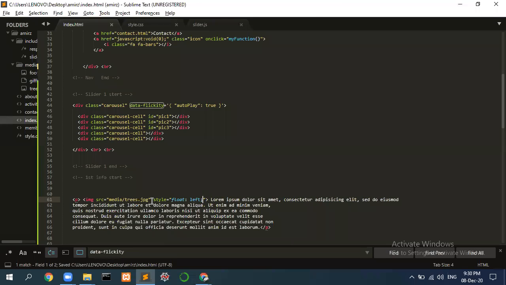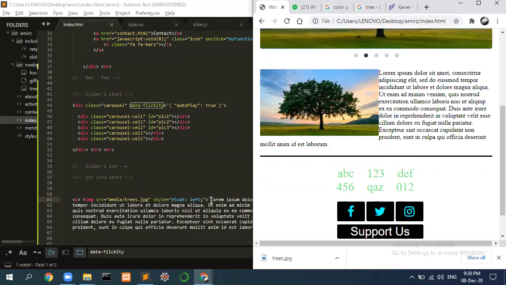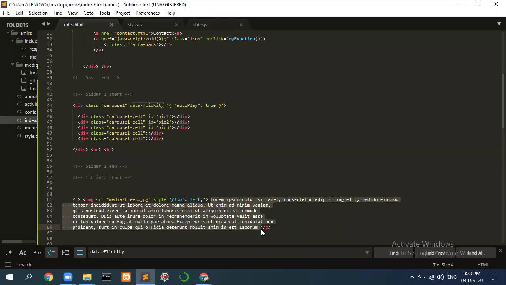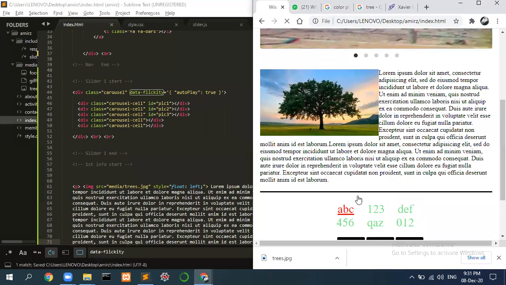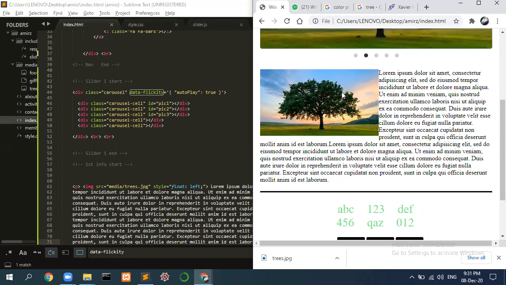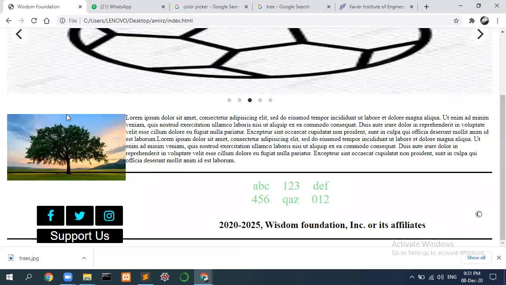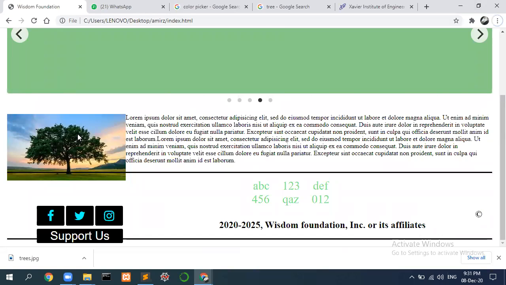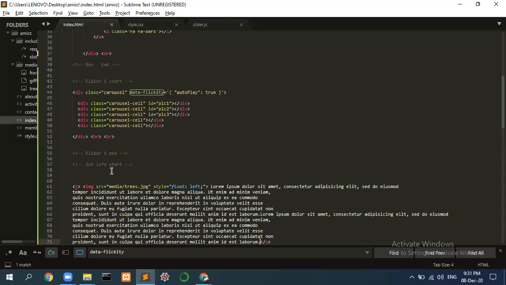All right, float left. So now it's floated towards the left, and there is text towards the right. Control C, V. And you see there is some photo, like you can add the founder of your school, or the founder of your church, or the founder of your website. And you can add this text next to it. Then you can give it a font size, a font style, a different font family.